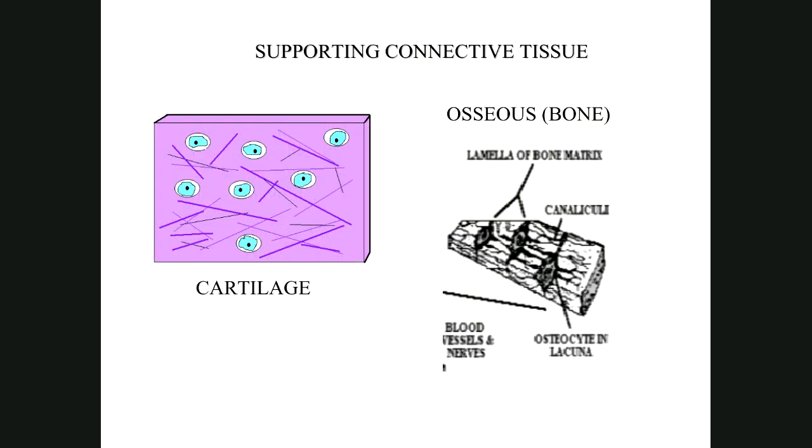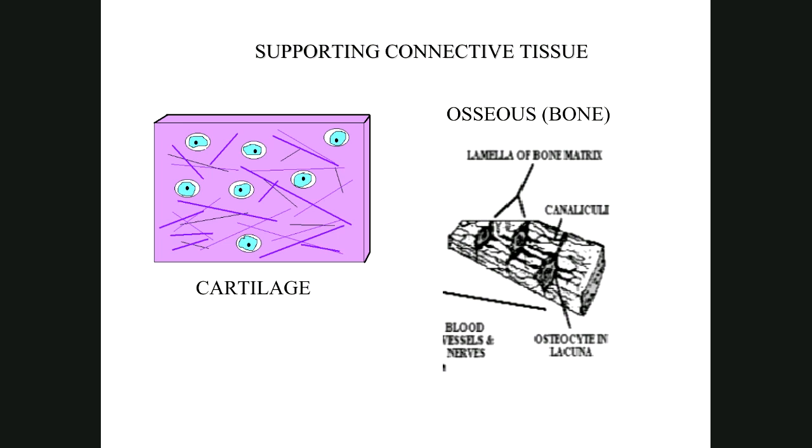This is a picture of what cartilage looks like. You can see the cells are far apart in those little spaces called lacunae. And all that purple is the rubbery matrix in between it, all made of protein, like a super thick jello. And the lines are the collagen and elastin fibers embedded in it. And if you look at it, there's no blood vessels or nerves in there. Painless, flexible support. And then the little piece of bone I have there in the picture is just there to show you that the bone cells are not connected, hence their connective tissue. And they're embedded in this sort of stony or white-looking material, which is kind of like a rock.